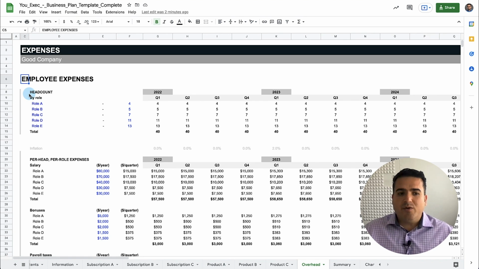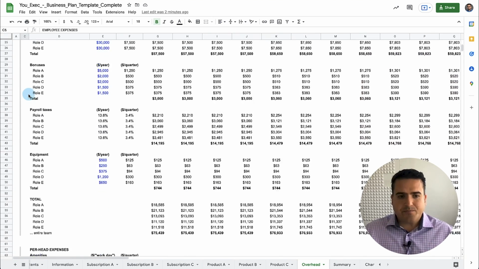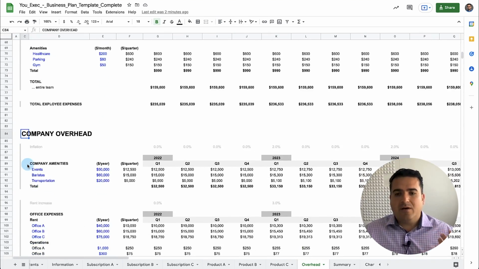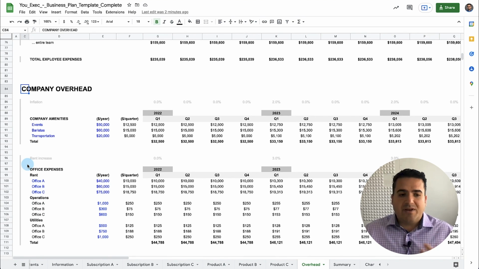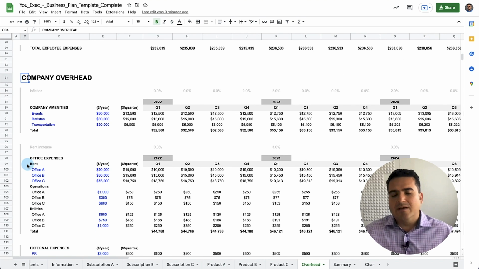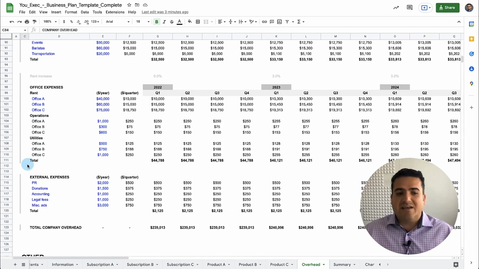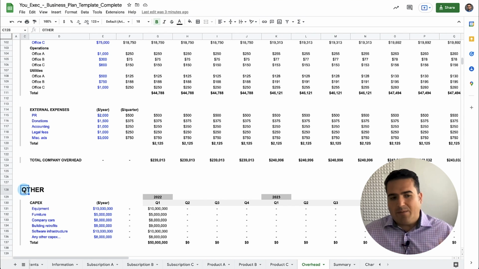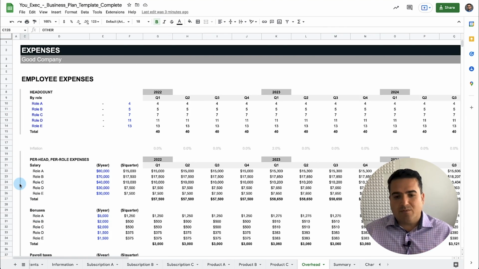What we're going to try to do is calculate the total salary and bonuses that all your employees are going to cost. We're going to add that to the overall company overhead that your company has. So anything that has to do with transportation, offices, external expenses, so on and so forth. And then we're going to add all your capital expenses to actually create your company. Once we add those numbers up, that becomes your overhead expenses.